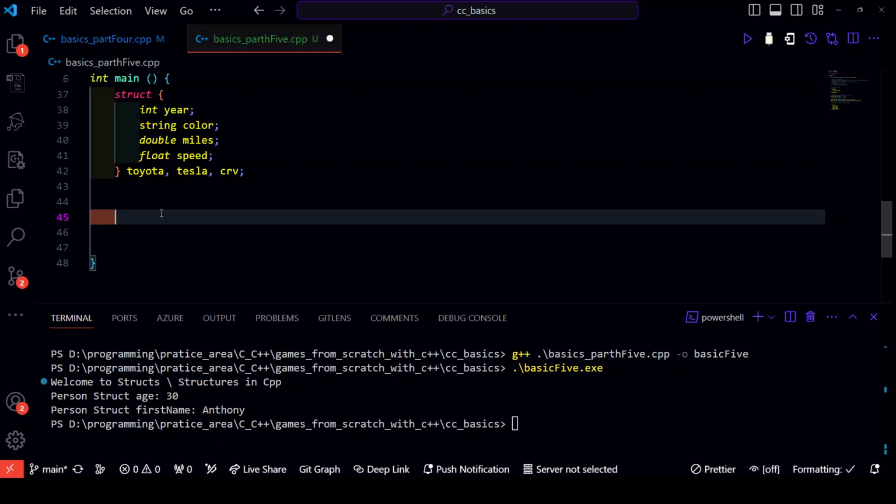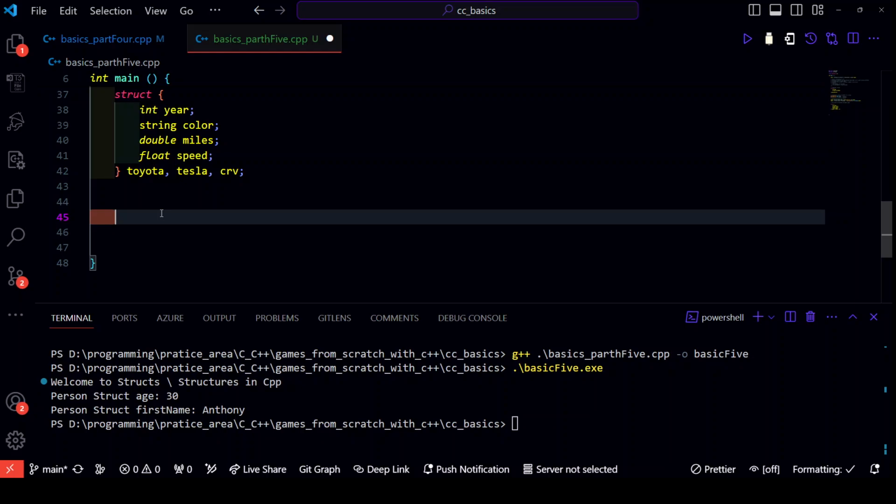Then let's define our Tesla one. So we go here, Tesla struct. We say Tesla year, so we can say 2022 or 23.